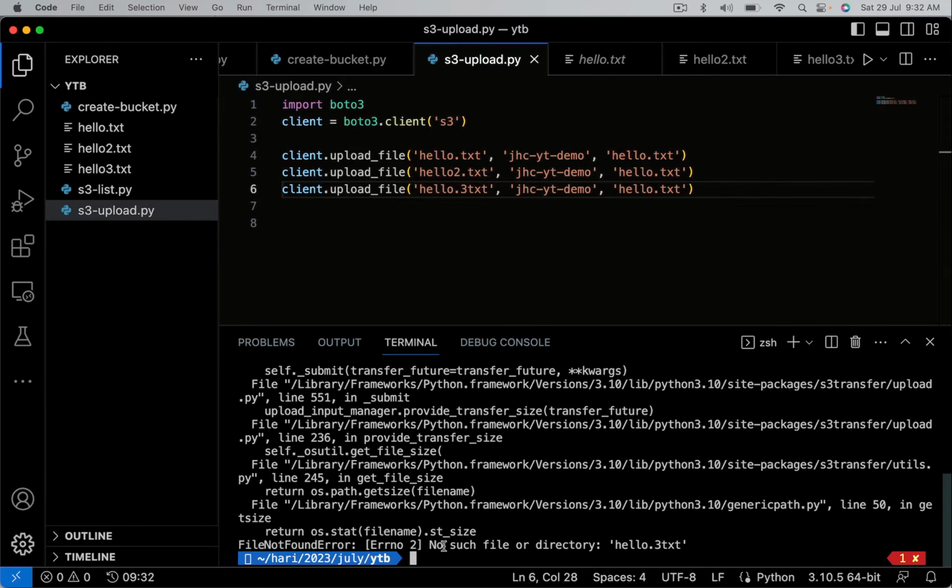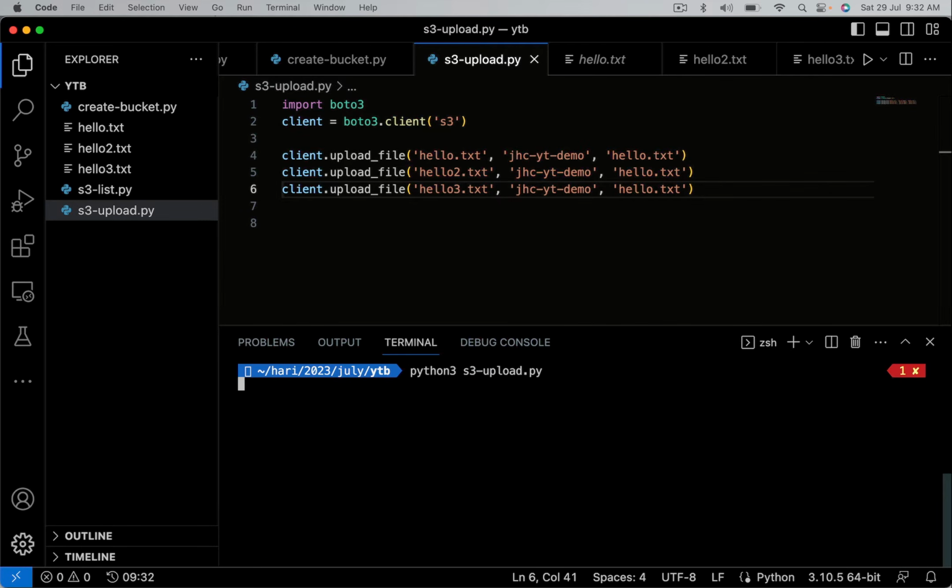Okay, something went wrong. No such file or directory hello.3.txt. Okay, there is a typo. Now it is fixed. Run again and there should not be any exception.